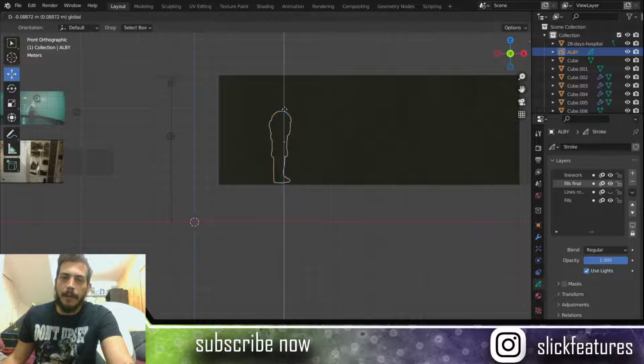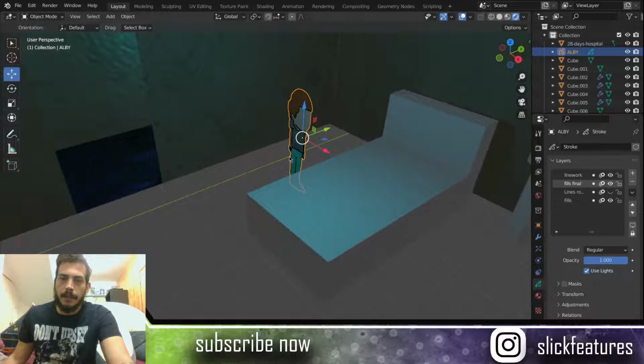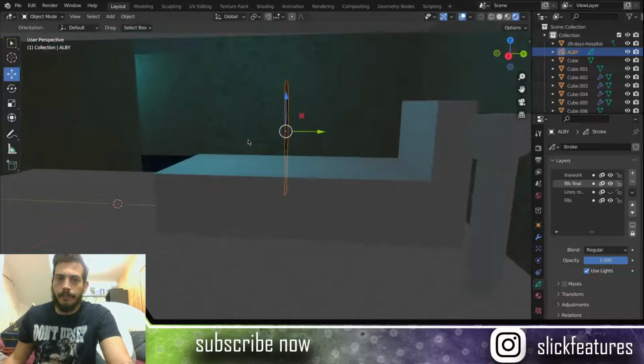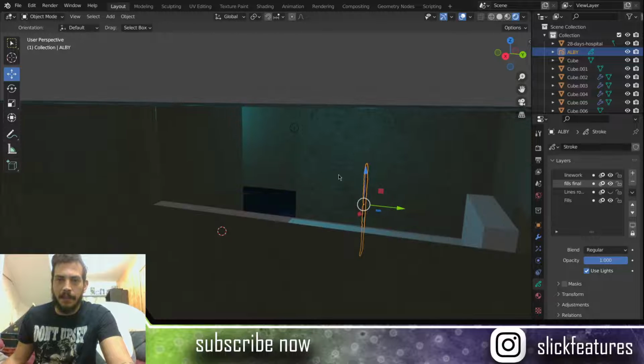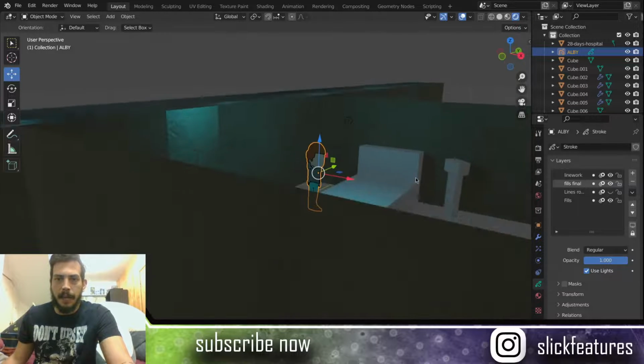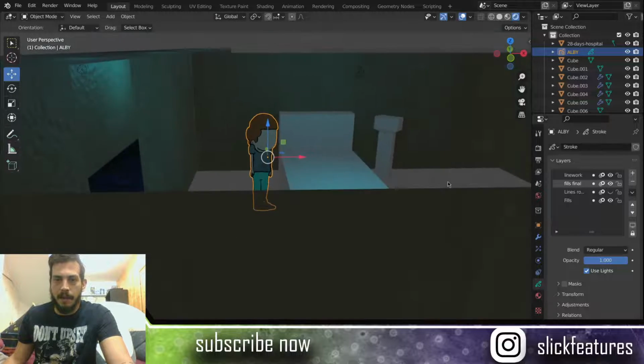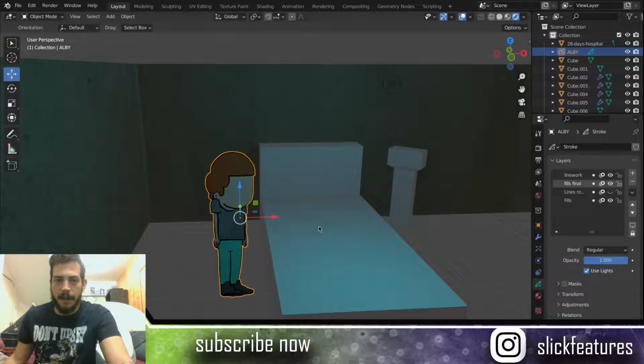All right, so we're good about right there, maybe. Something like that. I'm just comparing him to the size of the room now, like the roof. I don't want him to be towering, you know what I mean? Yeah, I think that's fine.